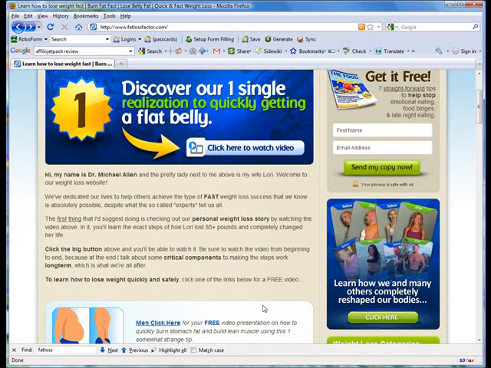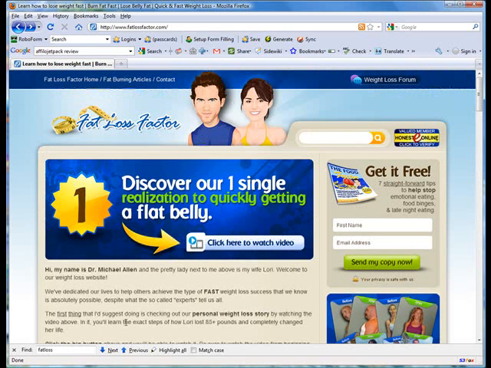You should maybe bold it once. Have an alt image tag. So if I hover over this image right here, you can see the alt image tag is learn how to lose weight fast image. And that's also something I would recommend doing. If you want to rank well for, let's say, Christmas gift baskets, one of the images on your Christmas gift baskets page, the alt image tag should be Christmas gift baskets image.